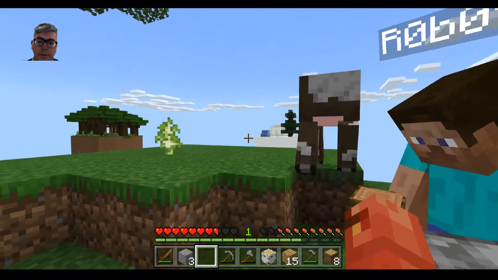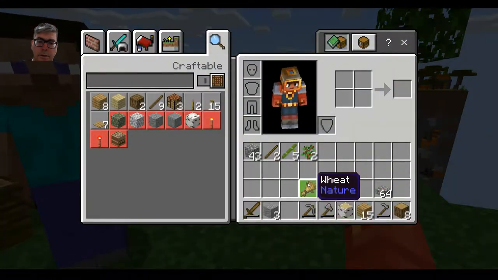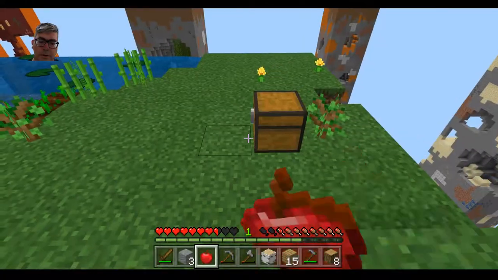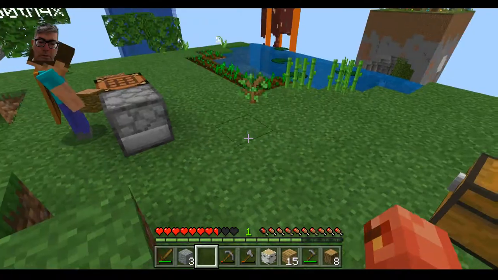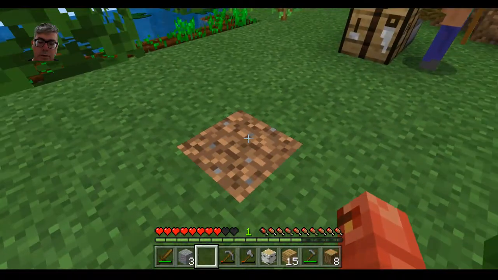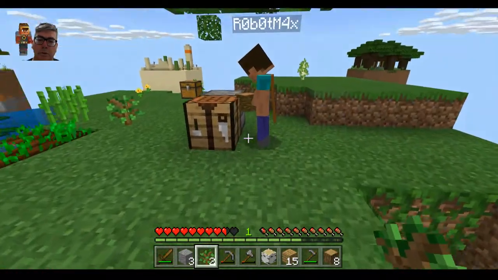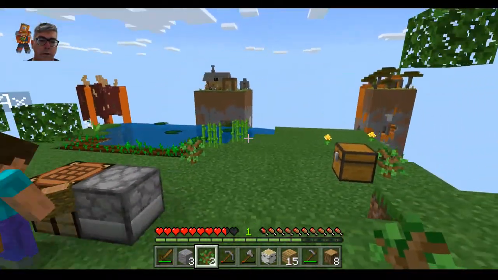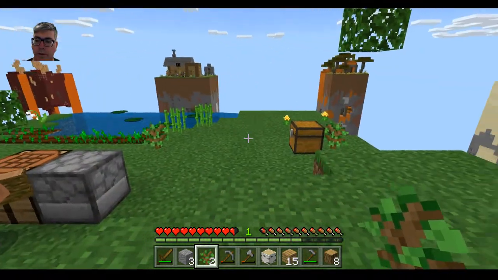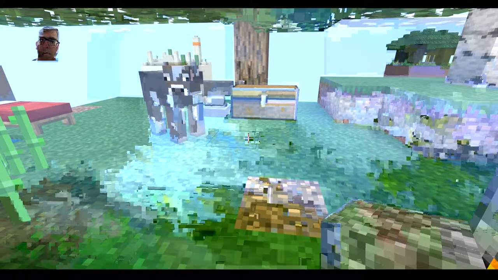We can feed these cows as well. I've got some jungle wood. Oh, I'm gonna eat the apple. Where's that apple? Yeah. Apple. I'm gonna eat this apple. Give me back my health. Cool. Alright, so I'm gonna pause the video again for a little while and we'll come back in a little while.